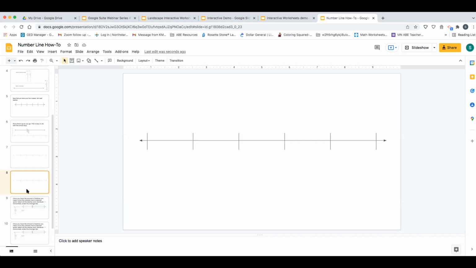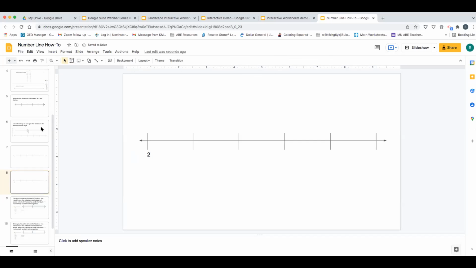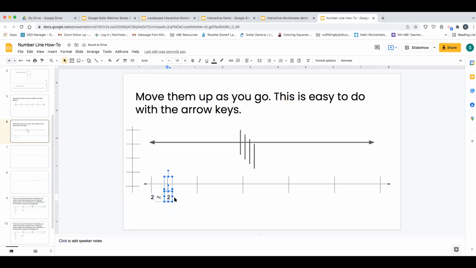So I don't always add the numbers. When I do, I just add a little text box and then I will put my number in there however I want it. And then, oh, I should probably go to this one here. Because then I can group the text box to the dash. So then I can select these two. And then if I click on arrange, I can scroll down to group. And then if I copy and paste, I can have my text box so I can change my number from there.